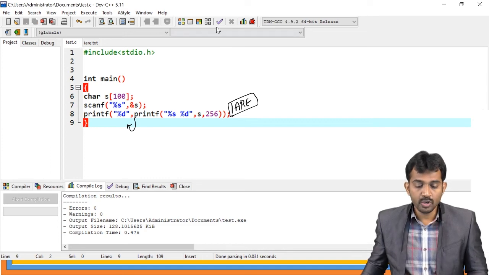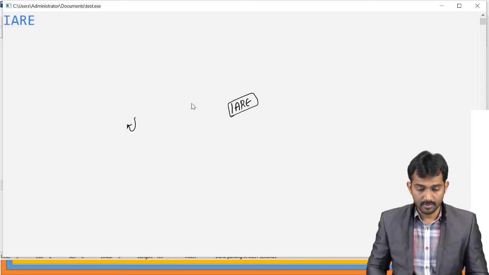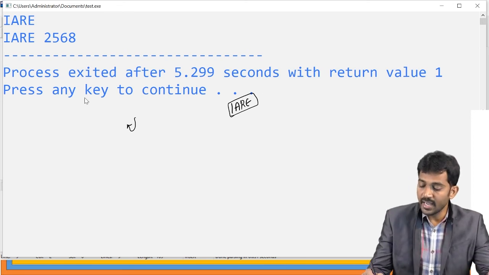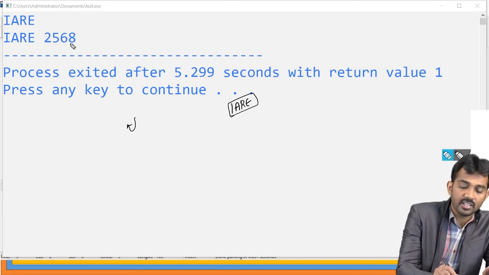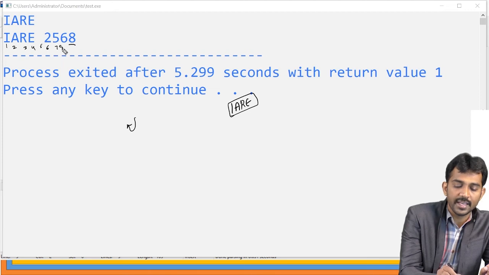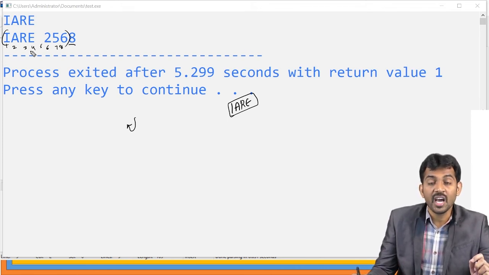Now, what is the output of this program? IRE is the input, so it printed 8 as the return value. Why? Because it contains 1, 2, 3, 4, 5, 6, 7, 8, which means 8 characters it printed. Is this clear? Printf returns how many characters you printed.